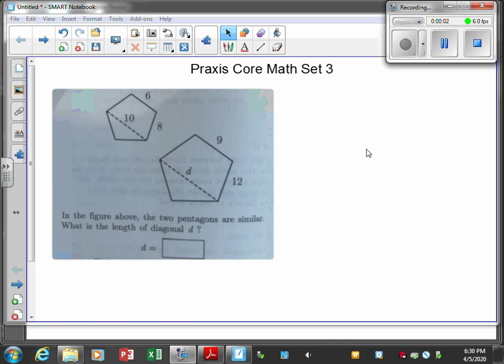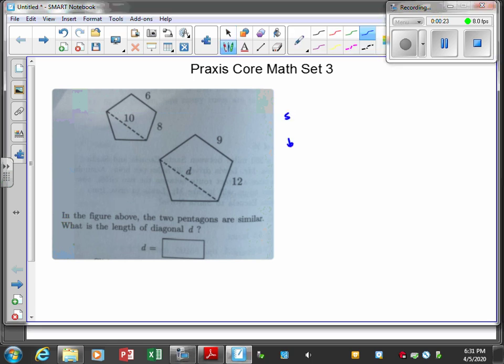We start set 3 with another proportions and corresponding sides. There's a lot of these, and so if you have similar shapes, then you want to make sure the shapes are organized in the same directions, in which these are already organized. And so I'm going to have small to big. So all your relationships you want small, we're going to make ourselves a note. So it's going to be small over big.